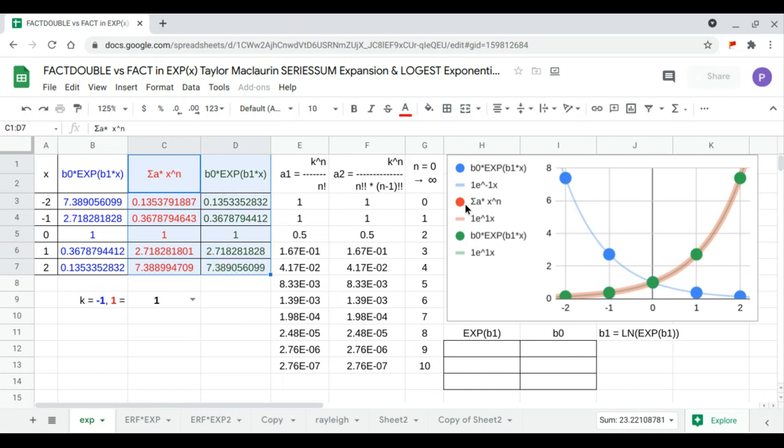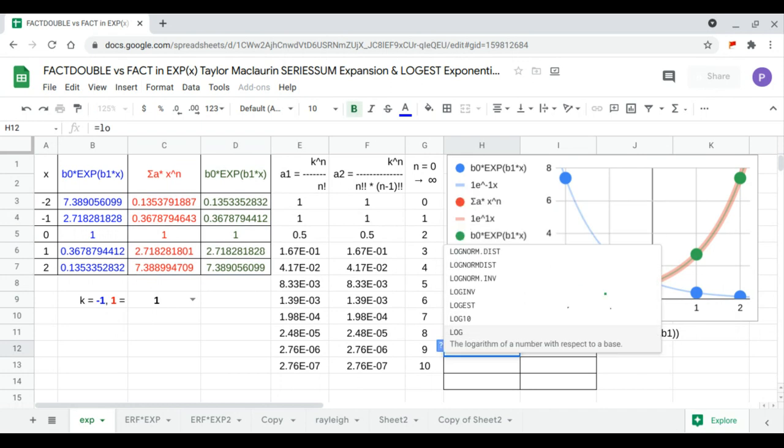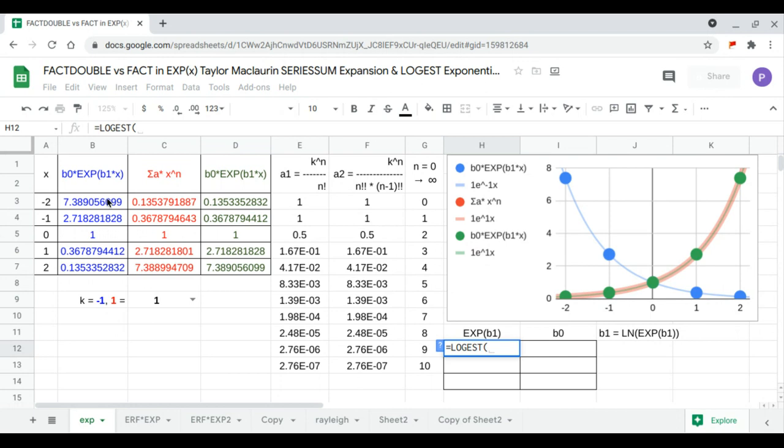We calculate this regression coefficient using the LOGEST function. So LOGEST data y and data x. The value of b1 will be ln. So ln of these values, -1. So this matches to this. Well, this b0 matches to this 1, while b1 is -1.